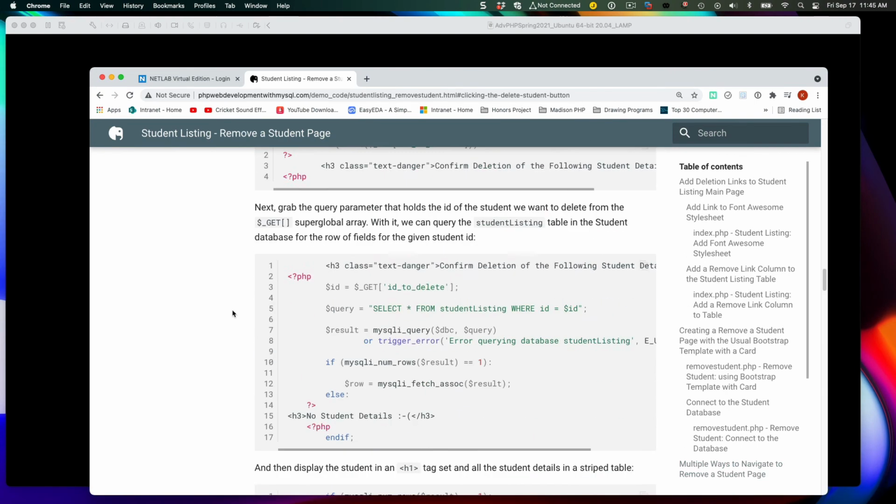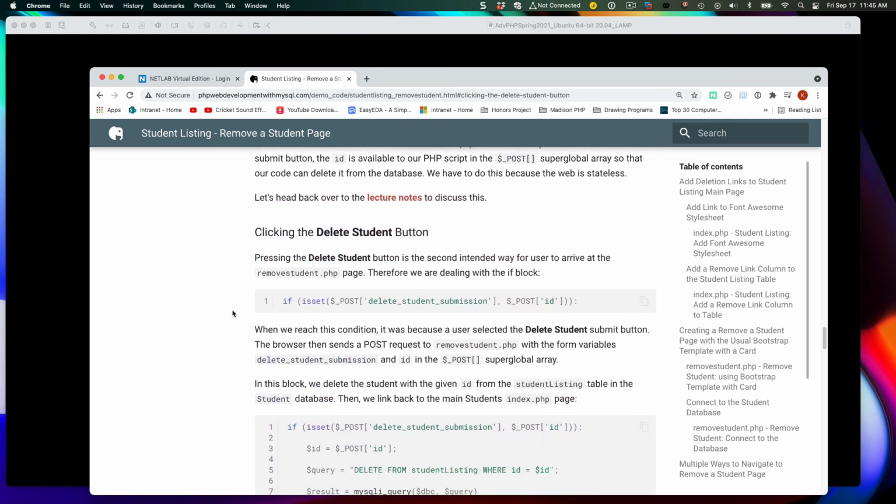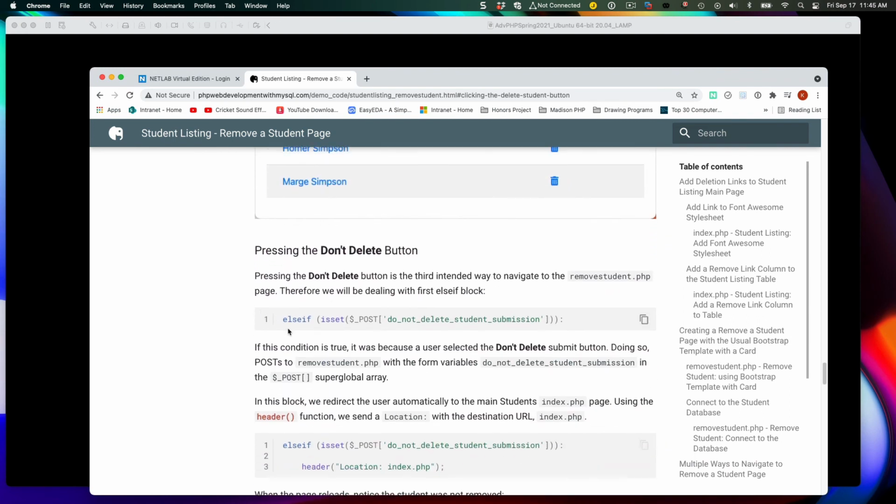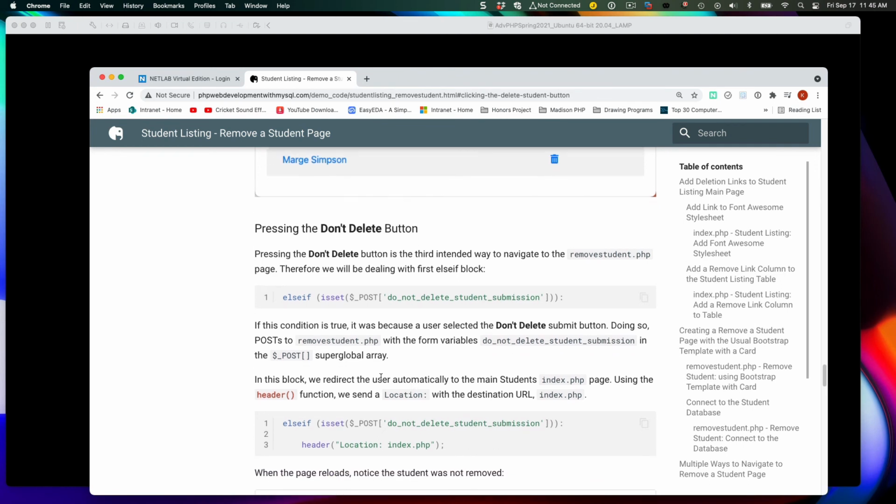Yep, it's the first one. So if this condition is true, it was because a user selected the don't delete submit button. Doing so posts to remove student.php with the form variable do not delete student submission in the post superglobal array. That's really all we're looking for.